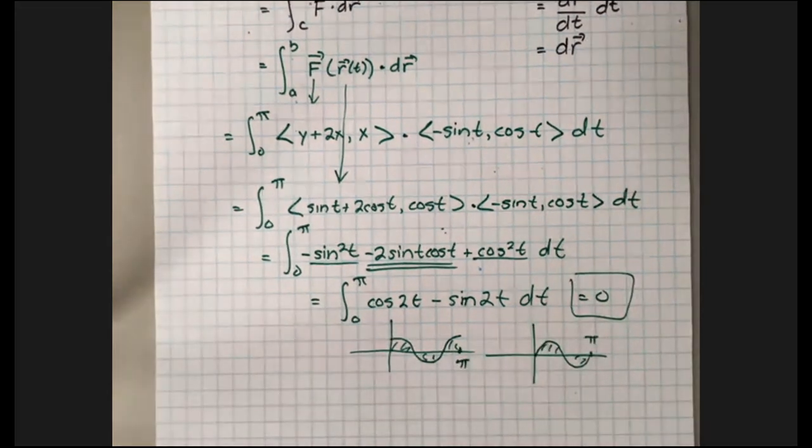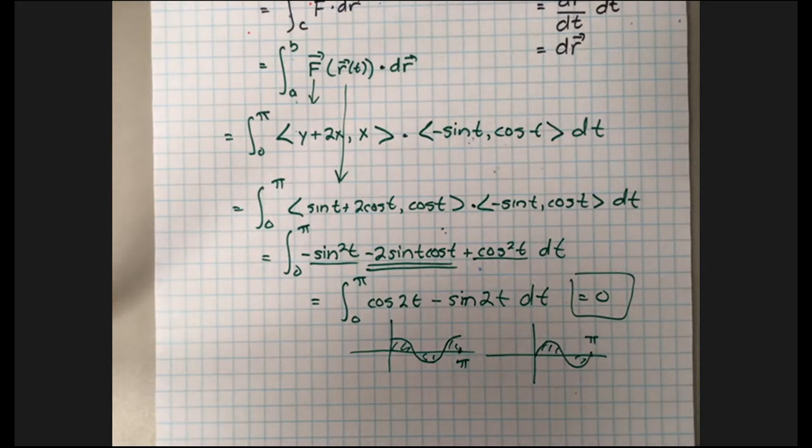Well, that was underwhelming. So I think I better go and look what this is. You mean there's no work being done here? You mean that there's no flow of this field? Well, certainly this field has some kind of flow. No, be very careful how you speak this. There's no net flow along that curve. There's no net work being done as I move that suitcase along that curve.